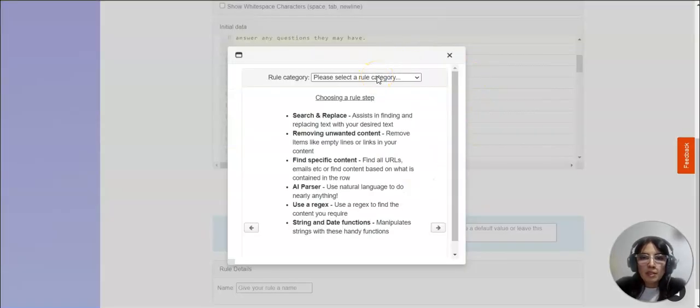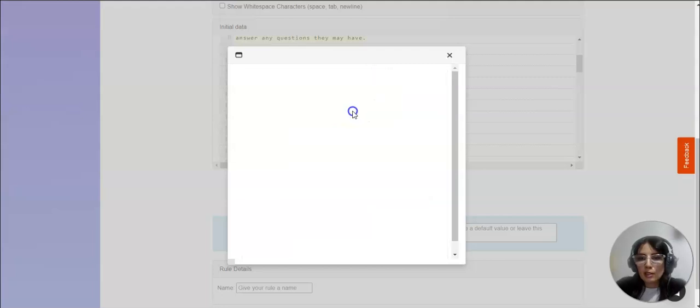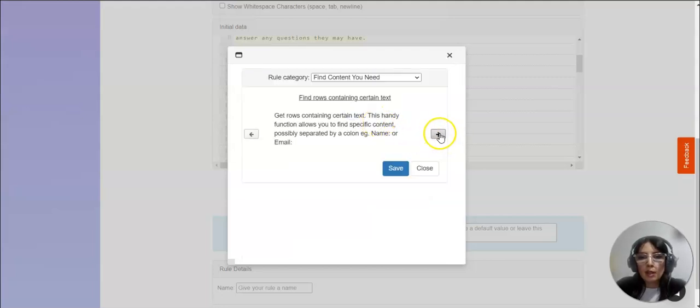For this, we are going to use the Find Content You Need category. Using the arrows, you can navigate through the categories and find more options and different rule steps that you can use. So let's use Find Text After.